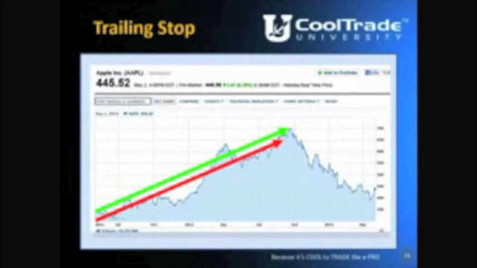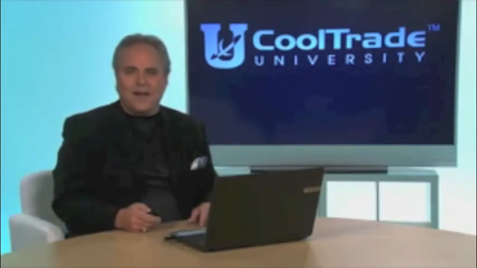Now that's a little hard to do manually, and that's why Cool Trade is very neat. It has just tremendous ways where it has what we call profit protection, and it locks in your profit and it follows it up dynamically. Ed has programmed this in. He actually explained it to me at one point, and I'm not a computer programmer. I'm so glad that he is. All I know is that he's a genius in the way he programmed it, so it squeezes out every last piece of that money in that profit that I can get, and I love it.